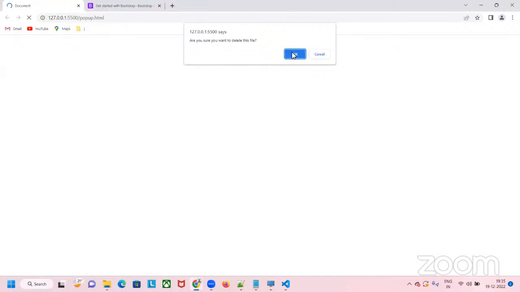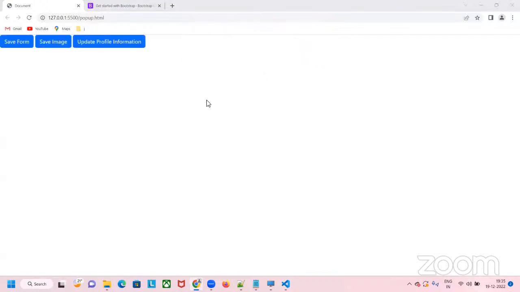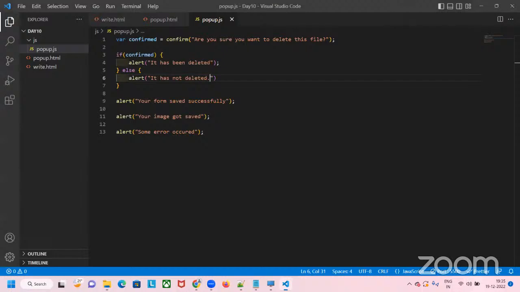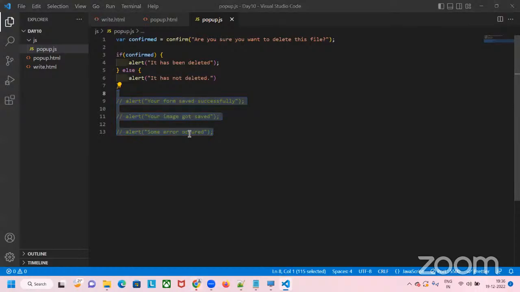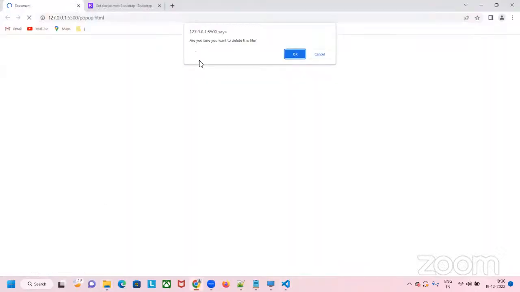And here I can say OK or Cancel. I'll click on OK. See, it has been deleted. And if I refresh it once again and now cancel it, then it has not been deleted.